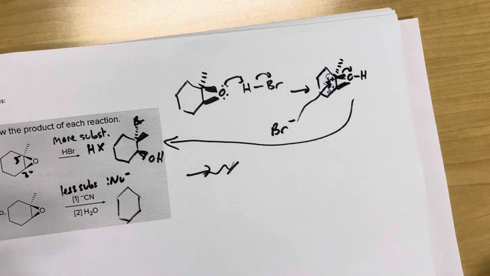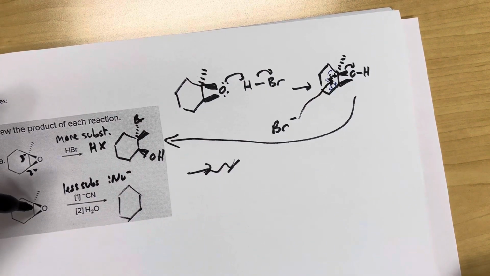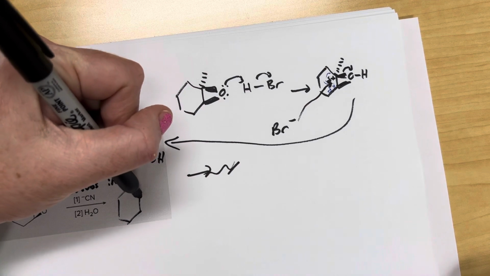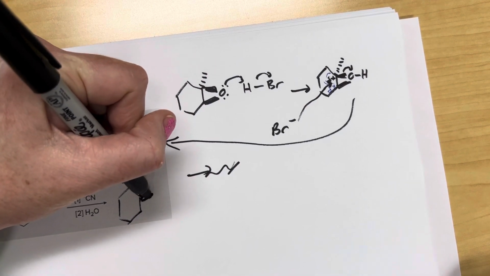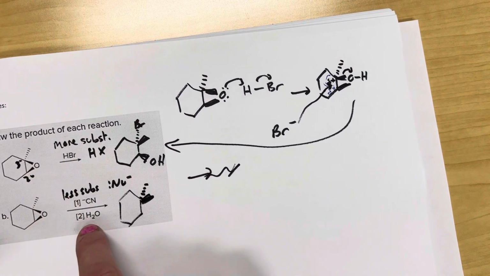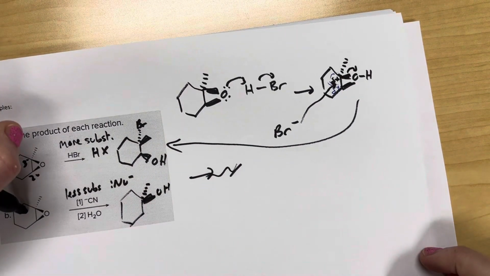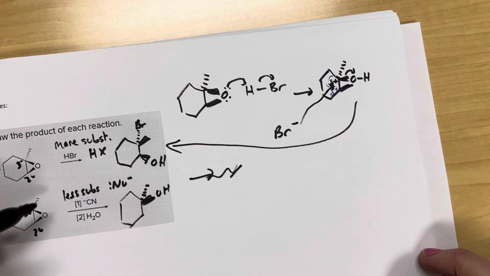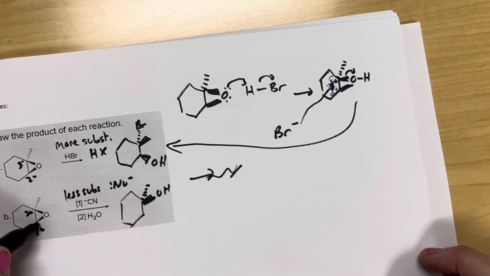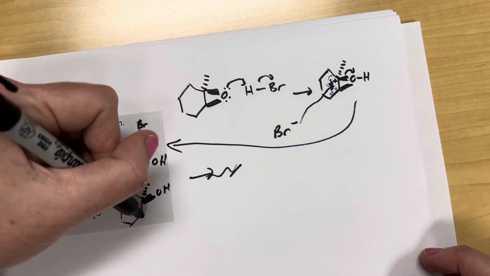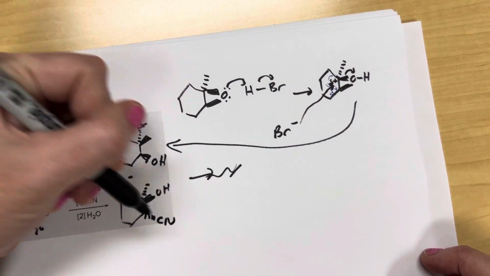So when you go to draw the product of this, it's going to be relatively straightforward. You pretty much just redraw the whole thing. You know you're reacting with water, so we'll have an OH here. The less substituted carbon, this was tertiary, this is secondary, the less substituted carbon is here, and that's the one where the nucleophile is going to attach, and we're going to get the inversion of that.